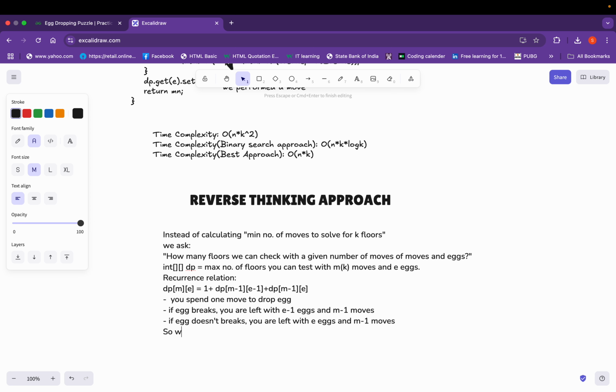So we can conclude that with each move, the number of floors we can solve.